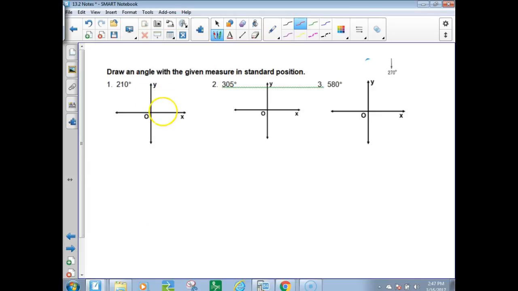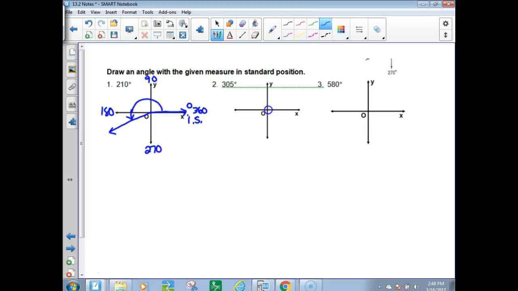So let's draw our own 210. So we go from here. Our initial side is going to be, again, the positive x-axis all the time. That's the initial side. How come it takes us past here? Yeah, because this would be 90. This would be 180. Down here would be another 90. Yeah, 270, and then back to here would be 0 or 360. So if we're 210, we're just getting in this third quadrant. And that would be how you would draw it. Show me you know where it's beginning and ending.